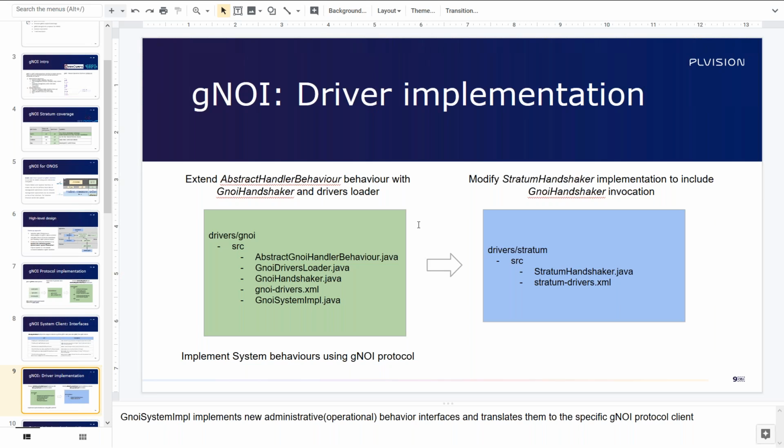It will take control of establishing contexts and connections to the device, and will invoke proper commands on the protocol layer. So I think the generic behaviors would have simpler interfaces, and the task of the driver level would be to properly translate them to gNOI calls.